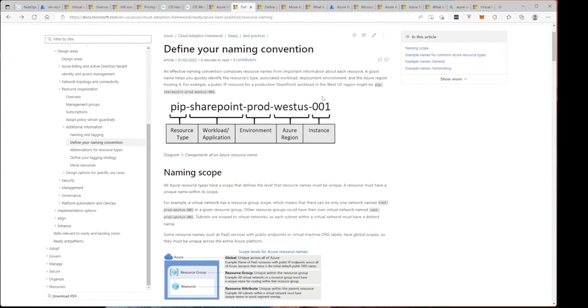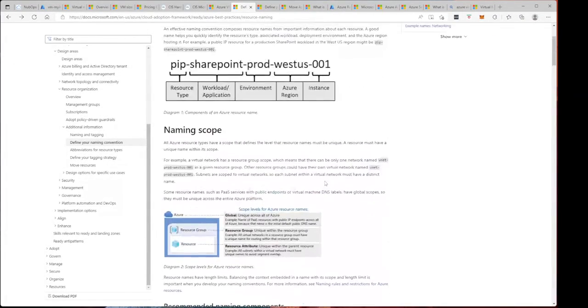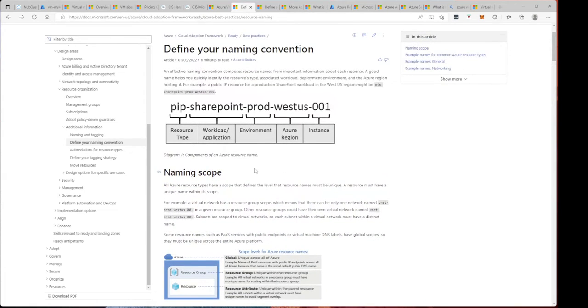So we have basically explanations here on what the naming convention could look like. There are abbreviations here suggested. You also need to add new abbreviations, as this maybe doesn't cover all the types of resources which you can create in Azure. But at least you get a good picture by reading this of what the naming convention should look like. So I would say in any type of cloud Azure environment which has more stringent requirements on it, a naming convention is of course necessary.